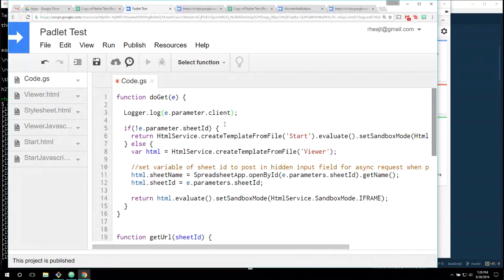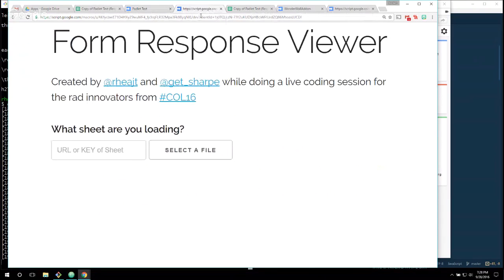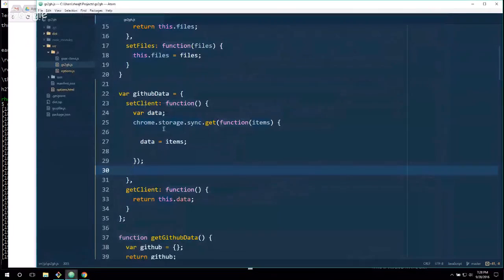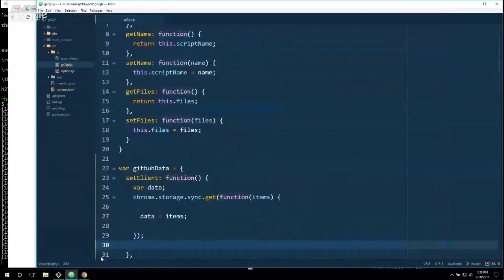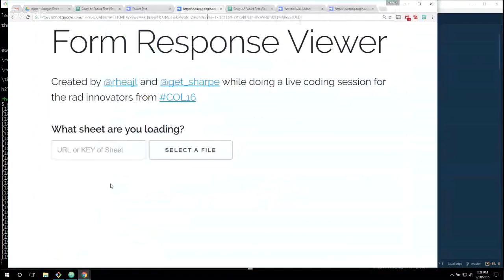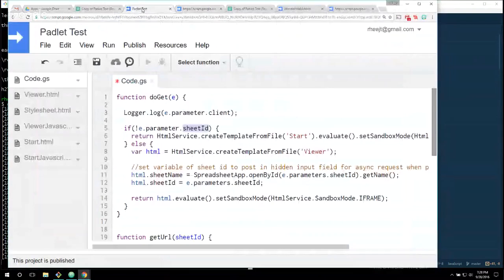I just realized another thing. I'm looking for sheet ID and I'm sending it client ID. These are the little things about programming and coding that drive me crazy. Always getting in the way. Absolutely. So precise. Not to go off on a tangent, but I've been working on this other thing where I've been talking about client ID for the past couple hours, and so now I've switched over and, sorry about that. Okay. It's all good.